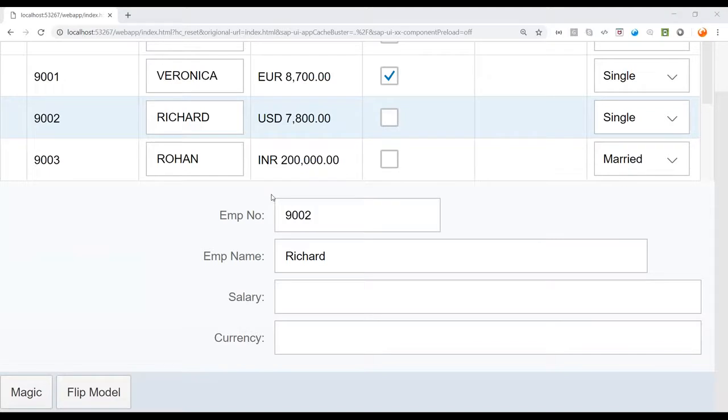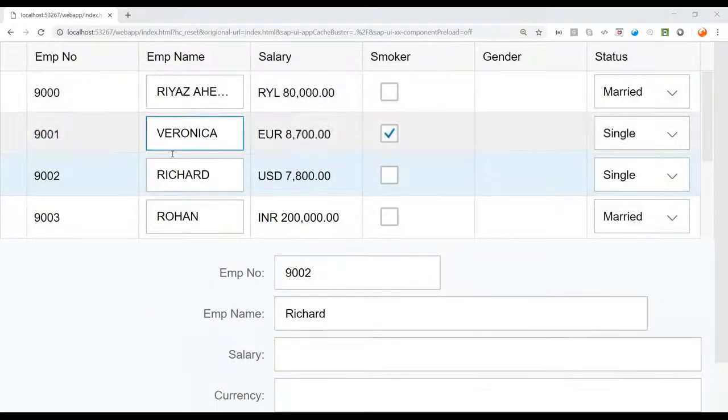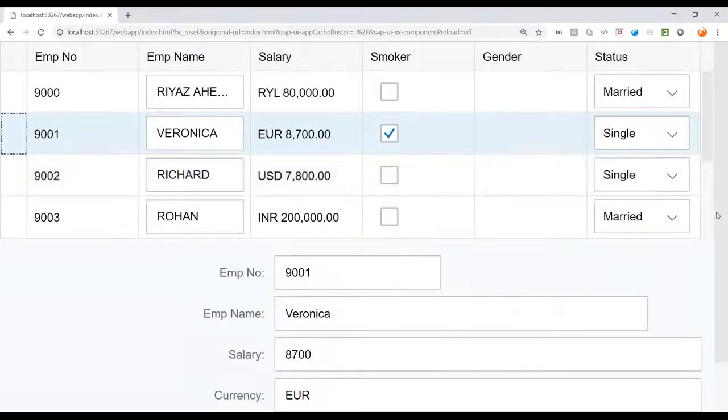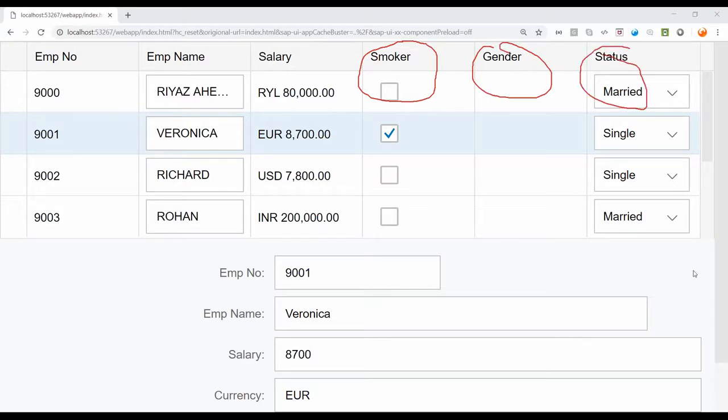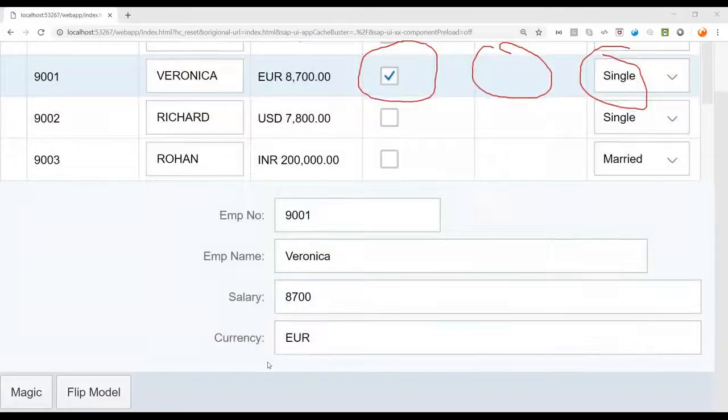See, if I were in your place, I will first try whatever my trainer has taught me. I got that output, I achieved that output. Now what I try next, I will see, can I also put these extra fields? We have a lot of other fields, like smoker, gender, and status. Can I put these three fields in my simple form and extend my simple form with them?